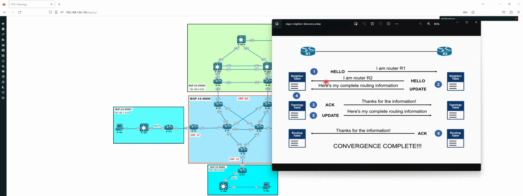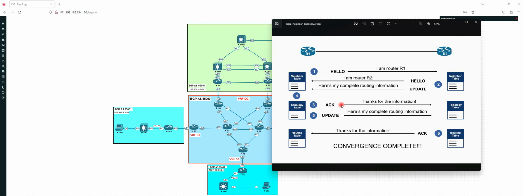Then router 1 again sends an acknowledgement and also sends an update to router 2, and then these two routers become neighbors. It's just a simple diagram showing the whole process from start to end, and I believe these details are enough, because if we go inside of this, it's a little bit complicated.